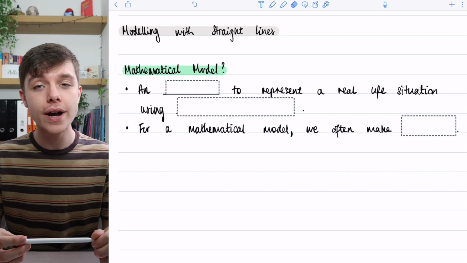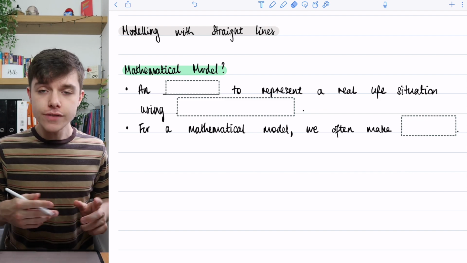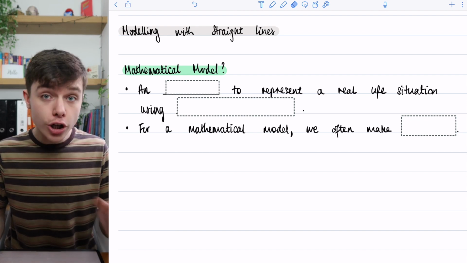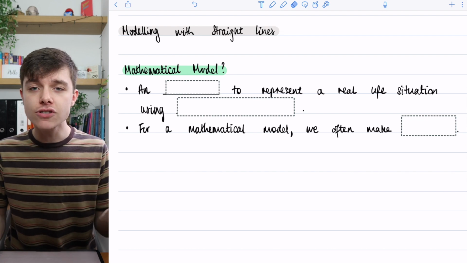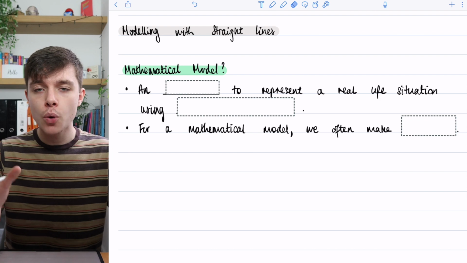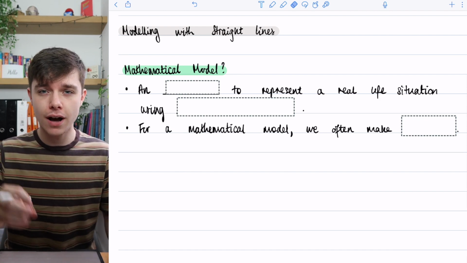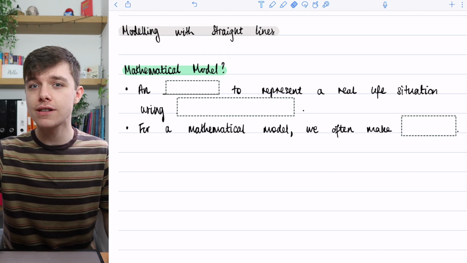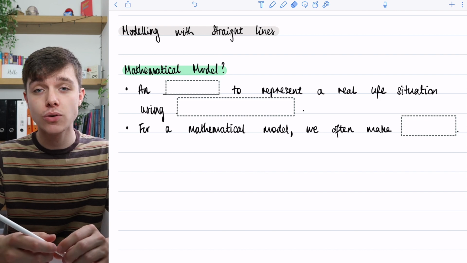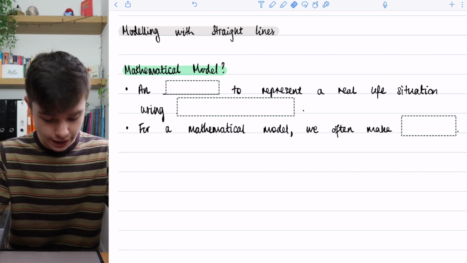In this video, we're going to have a look at modelling with straight lines. Now, first of all, we need to think, what is a mathematical model? We're going to look at straight lines in this video, but let's just have an overview of what a mathematical model is. We don't do too much modelling in this pure course because we get onto the mechanics later on at the end of the first year, and we do quite a lot of modelling there. But we're going to introduce modelling here just with straight lines.